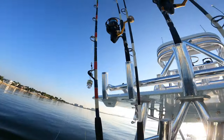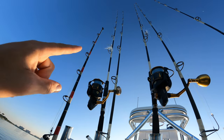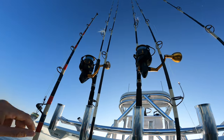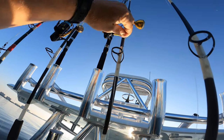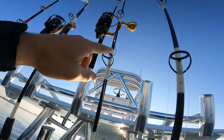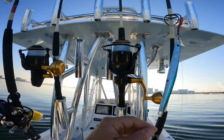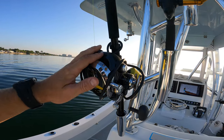We got, see my white bucktail jig, that is the go-to. If you haven't seen my videos on how to catch mahi, you're definitely gonna use that. Black and purple squid rig, which is another solid. We got our regular live bait hooks. So these are just J hooks. I like these because the mahi will swallow them a little bit easier. Circle hooks make it really tough. We got a vertical jig in case we run into some tuna or some wahoo. And then Old Faithful here, Banx 1000.